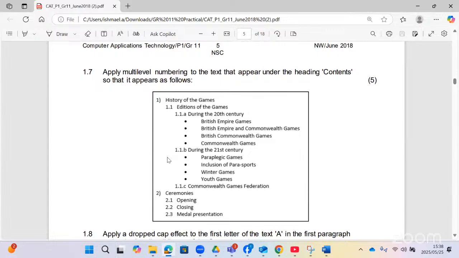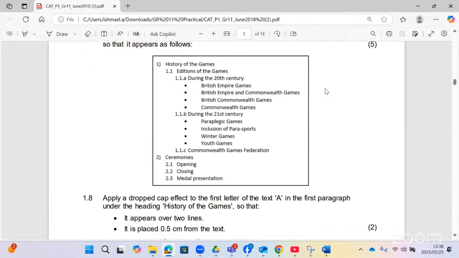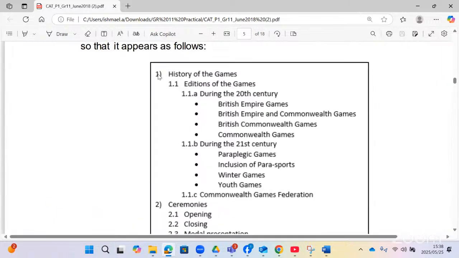Multi-level list, which sometimes we call it the outline numbers. Now, they said we should create a multi-level list to look like this, and it should be for 5 marks. Now, when it talk about the levels or the multi-level list, the first level is 1, 2, 3 with a bracket. So these are the first level.